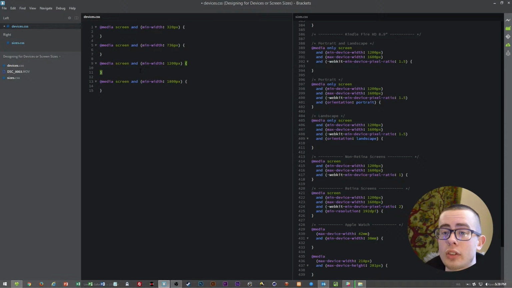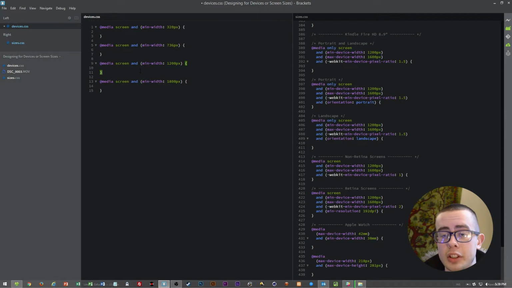However, there may be reasons where you will want to design for a specific device. Say for example you find your demographics are using your website more on an iPad Air 2 as opposed to a laptop. You might want to specify specific CSS rules that will improve your website performance for that device.